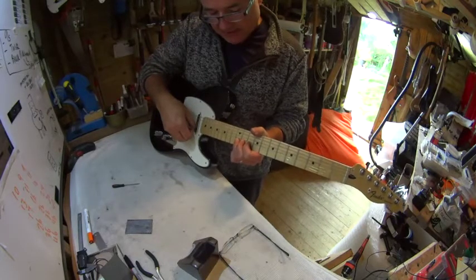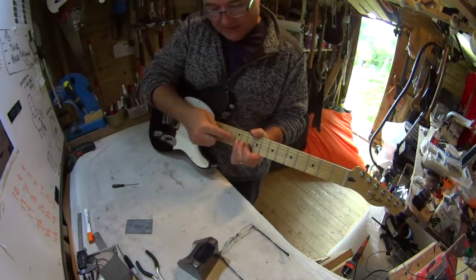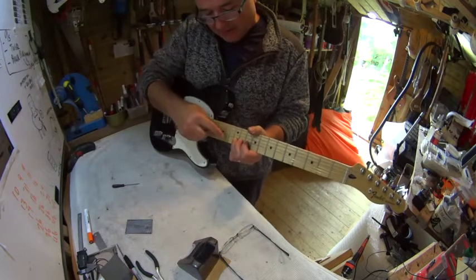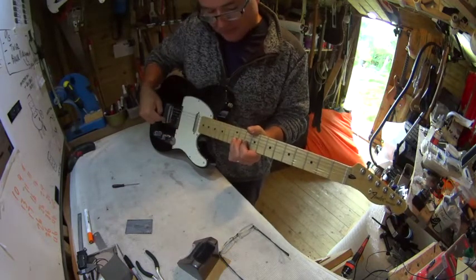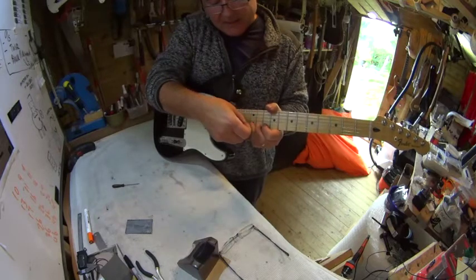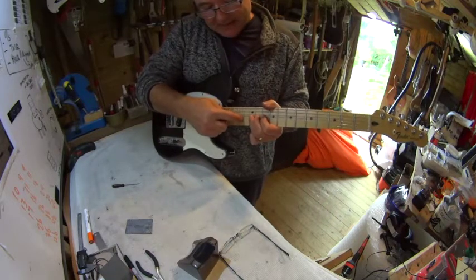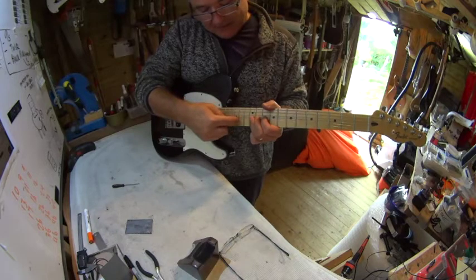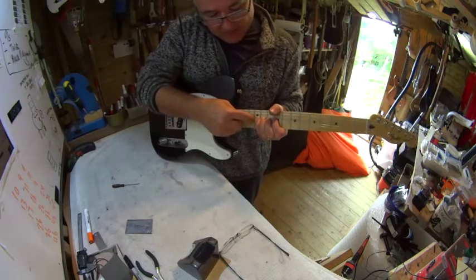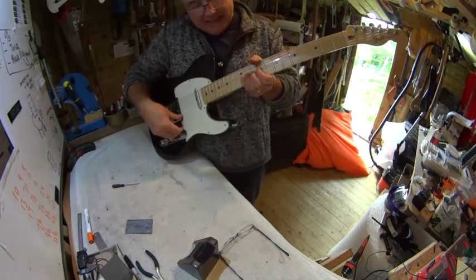Now what happens is, as soon as you start to bend, you're basically driving this string higher up a vertical hill. Now the string start point is further up the hill, but the string's anchor point is further down the hill, and it's now going from up to down, which in a sense you'd think increases the gap. For example, if you were able to raise this fret up, you'd say that's good, because it increases the clearance. But because you're driving it uphill against another fret, which is also uphill, it gets to a point where the combination of you driving the note to the top of this hill, but the point that is anchored is so far low that it cancels out the clearance.